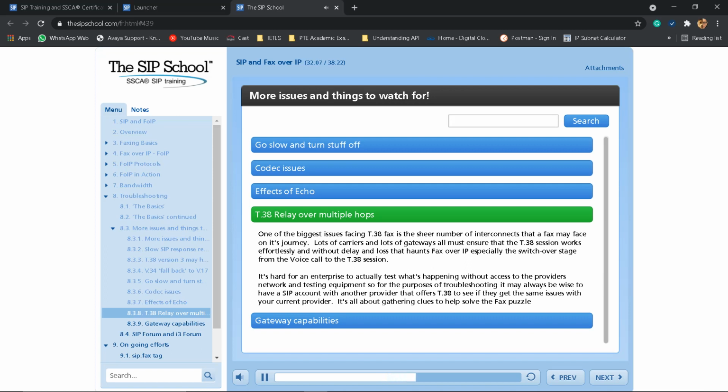It's hard for an enterprise to actually test what's happening without access to the provider's network and testing equipment. So for the purposes of troubleshooting, it may always be wise to have a SIP account with another provider that offers T38 to see if they get the same issues as your current provider. It's all about gathering clues to help solve the fax puzzle.